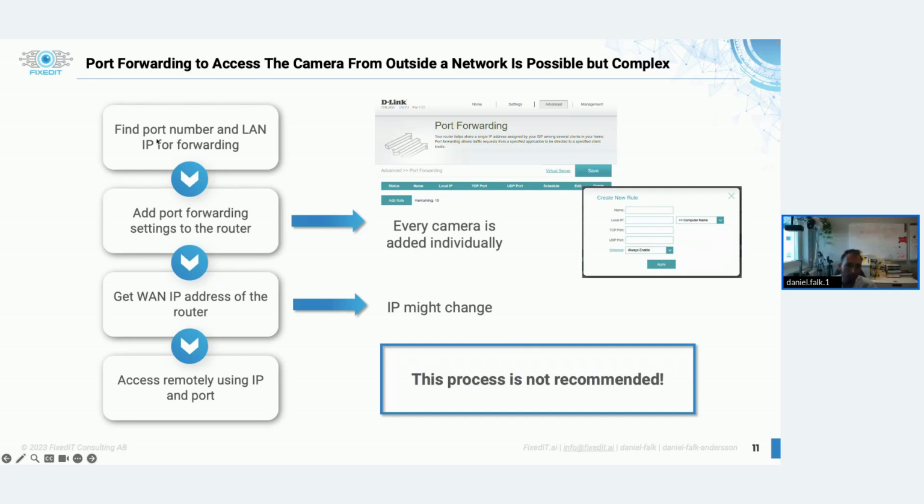Firstly, they need to know what port number and IP they should forward to. So the port number is hopefully easy. You should know what port numbers you're needing to interact with the devices. But then they need to know the internal IP address of their camera that they are forwarding the traffic to. And the problem with this is that this is often set using dynamic DNS. So then you get into the issue, what happens if you set port forwarding to one IP address and then your camera changes to another IP address?